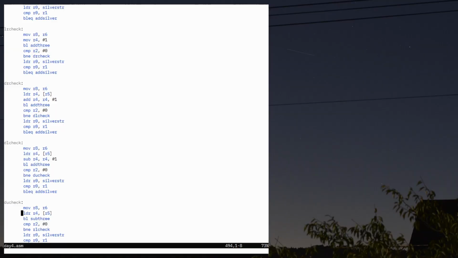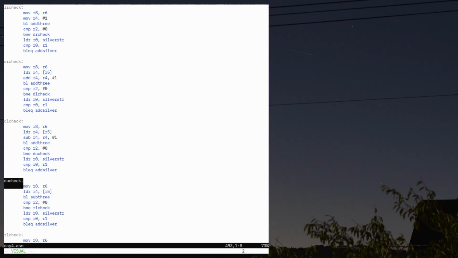Okay, and then now the next one we have the DU check, down up check, so it's reversed. We're going upwards. And this time instead of add 3, we're doing sub 3, subtract 3.